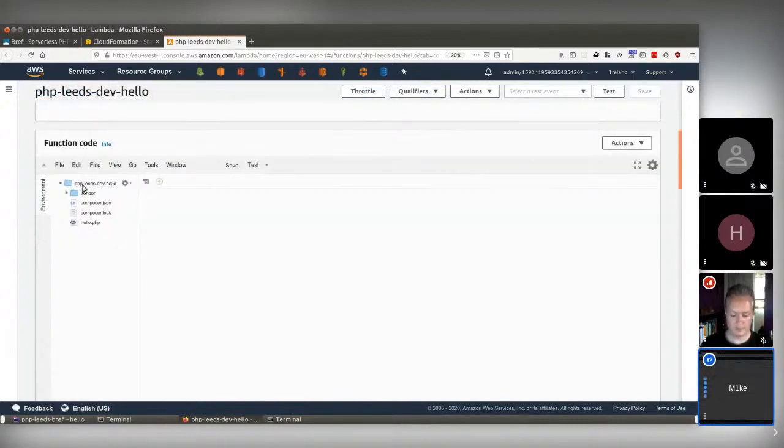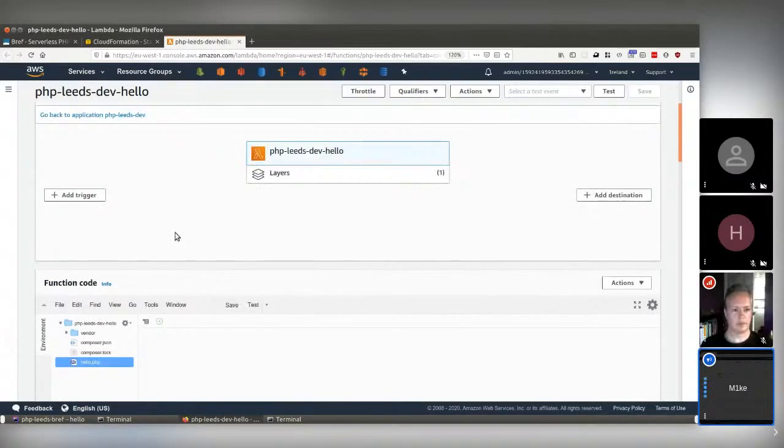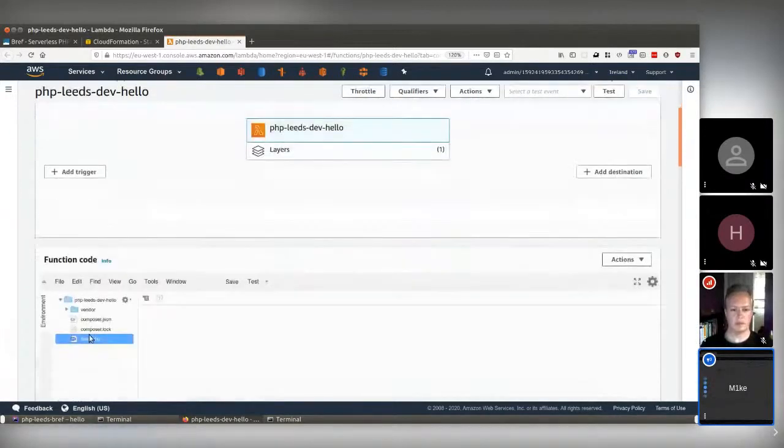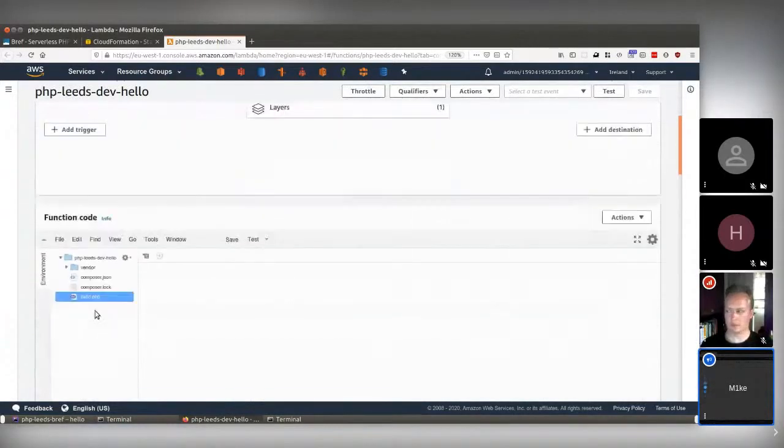But we can see that our code base is loaded into Amazon's little editor, Cloud9, and we can actually modify it on here. Now we won't modify it, because what happens if we modify it on here is that it will go out of sync with the actual code that we've got running on our machine and our serverless deploy. So we're not going to do that because that would just be confusing. But you can if you want to.